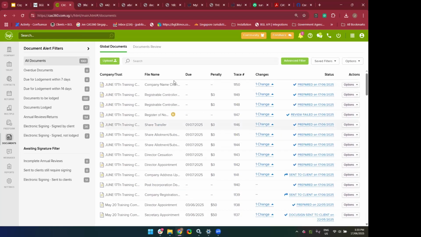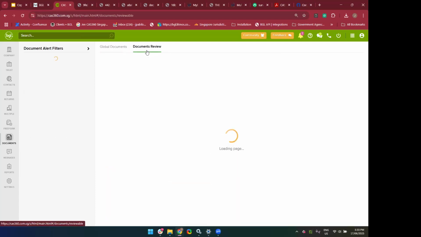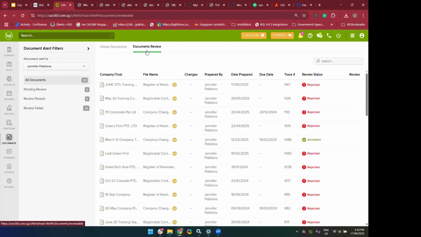Now, one of the key differences in the global documents is that you also have the ability to see the other documents that were sent for review.